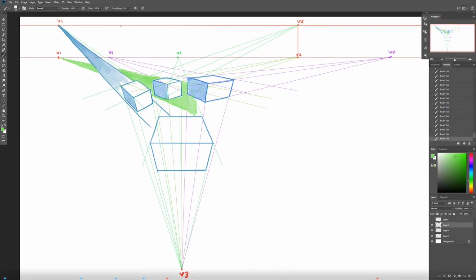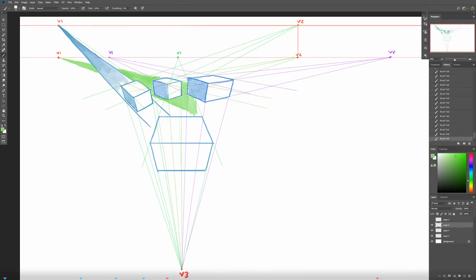You just move the horizon line, maintain the same vanishing points if you want, or you can change the vanishing point and also change the height of the horizon. So you can go higher, you can go lower, depending on how your terrain is essentially. And all of this while maintaining V3. So if V3 is down here, you maintain it. If it's up there, then you maintain it as well.